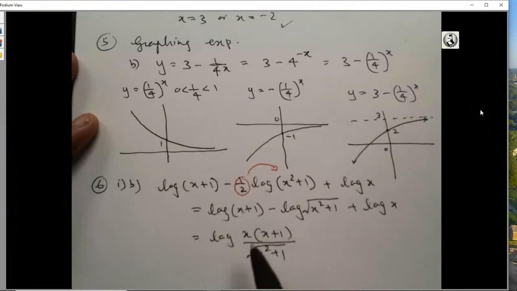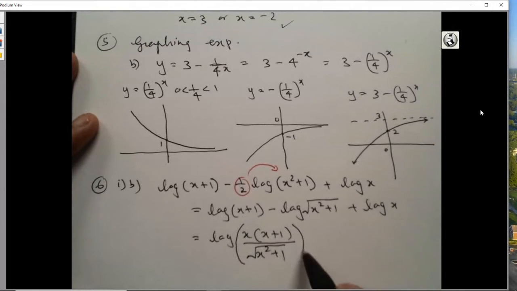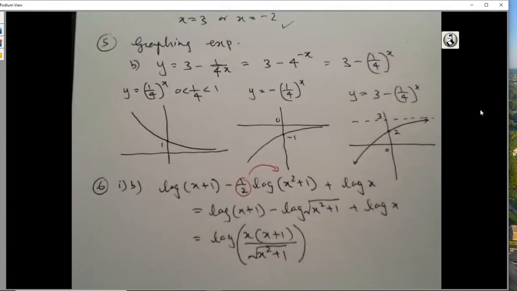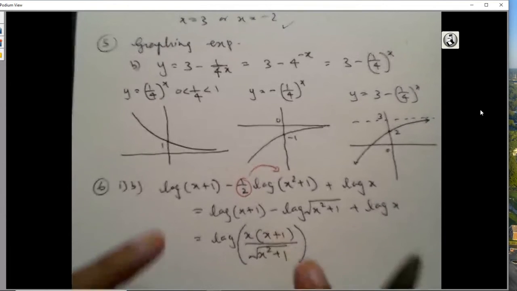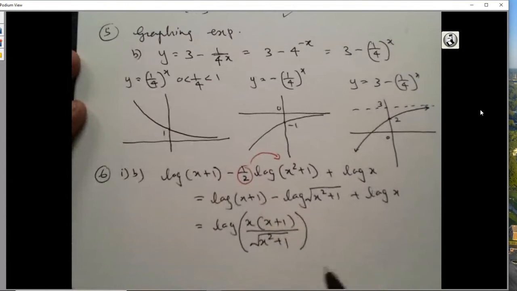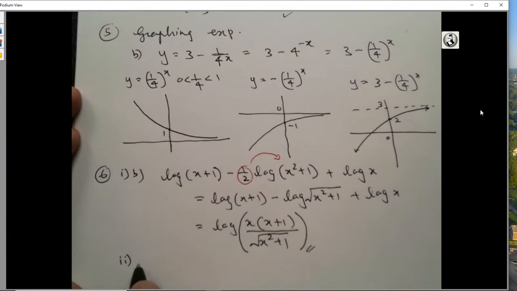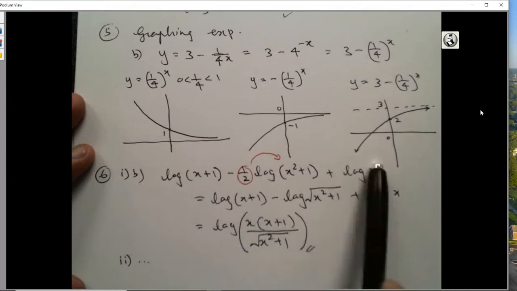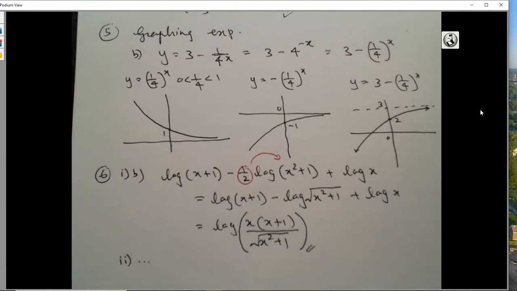Since it's a fraction, you don't need a parenthesis, but you can if you want. But if it's a multiplication, you have to put a parenthesis, otherwise it has a different meaning. If it is a fraction, you do not need this option. Okay, that's the condensed version. I'm not going to do the expanded version because that's the easy one. For the easy one, I'm going to give you this and ask you to write this one. So I'm going to let you try that.